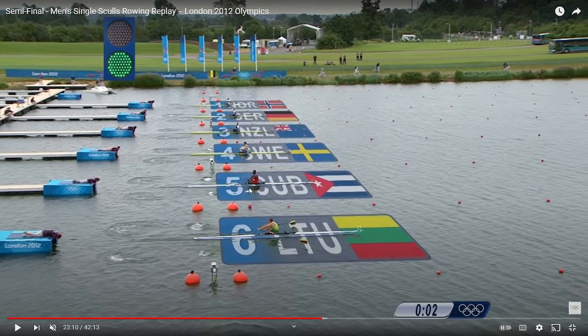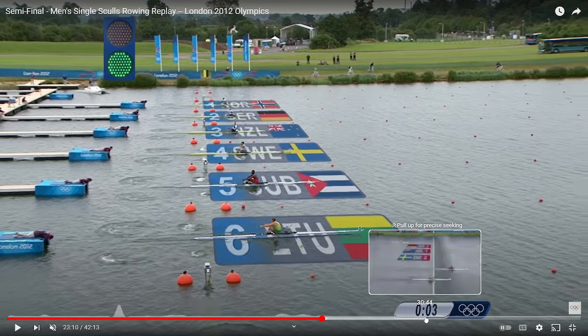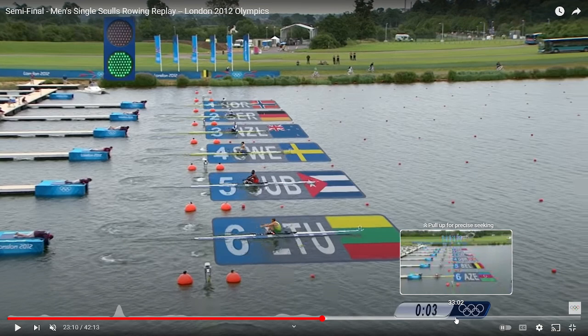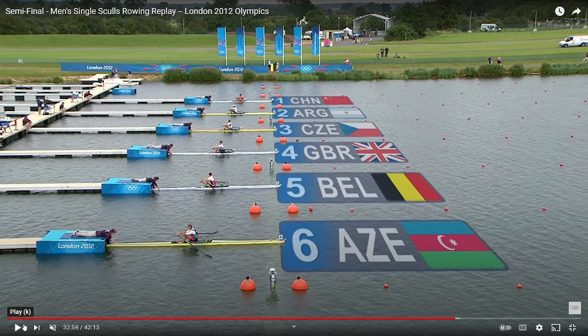We can shorten it by shortening the legs and the slide distance, because that is not going to cause undue stress, okay? If we were to take a full stroke from dead stop, the amount of strain on that back to hold that body position and to brace against that weight is just going to be so much that we're going to be inviting injury. We're going to go up to the next group here, and we're going to watch them take off. Okay, so we're going to watch these guys.